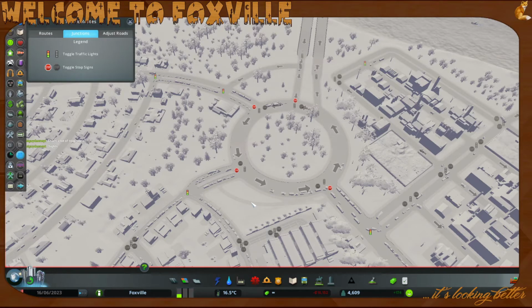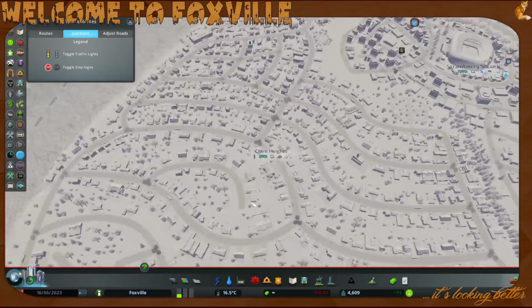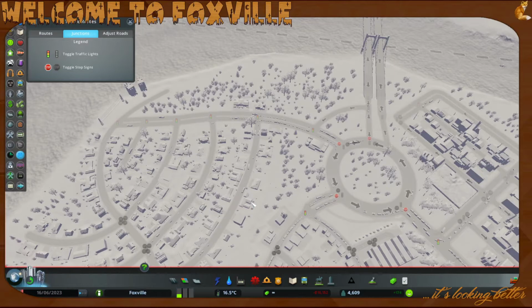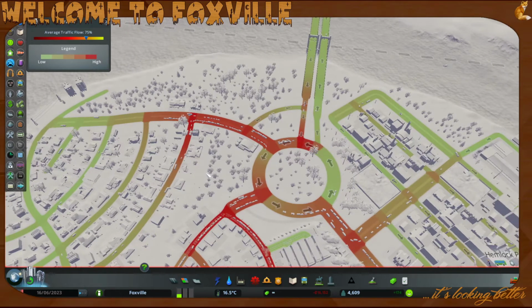Yeah, well, the game automatically puts in a traffic light every time there's a junction. So, it's just a thing it does. I just need to remember to go in and turn them on and off, generally speaking. But like this here is a problem that I don't know how to fix, but we should have some better flow-ish on the roundabout now.